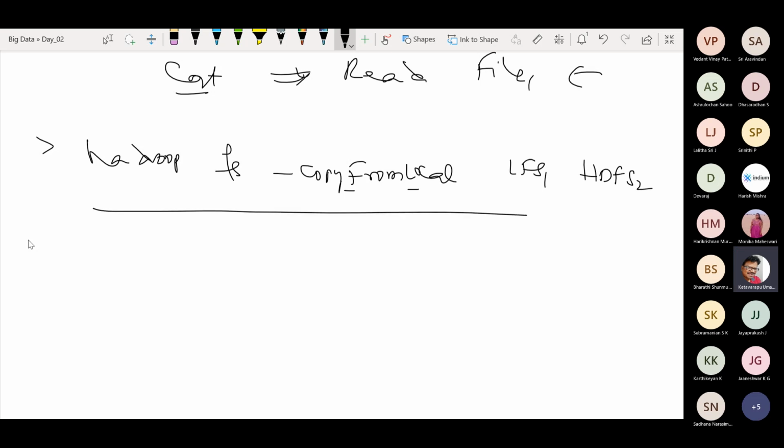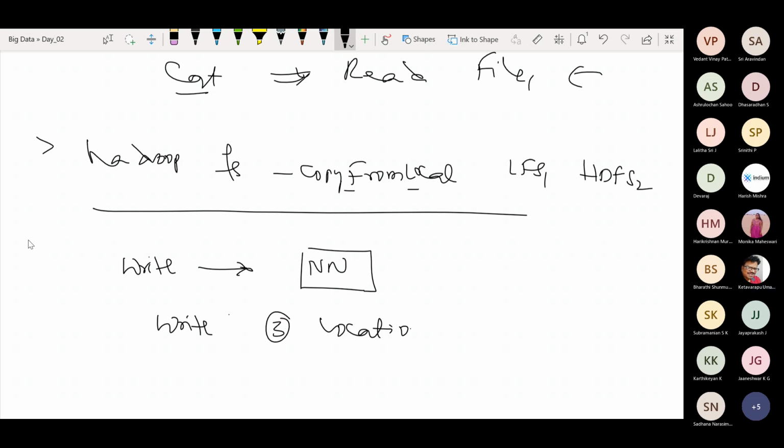Of course, this is the write operation. Now this write should communicate with the name node. Now tell me, friends, whether this write operation should be performed on three locations or only one location. I'll pick one more person.